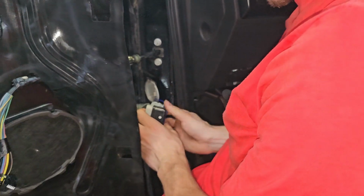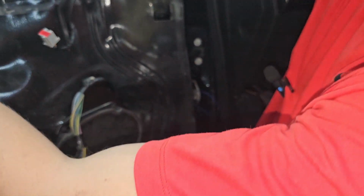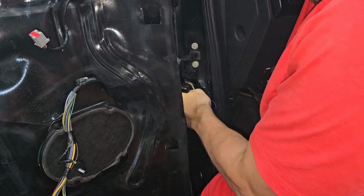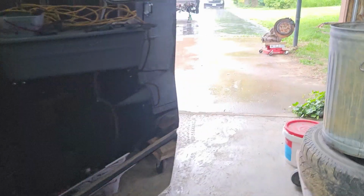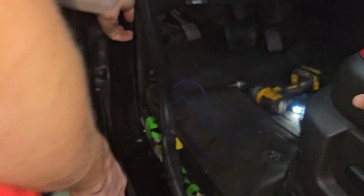Now I can open this thing back up and reconnect it. This is always the hardest connector to get on because it touches the door. I might have to take this door off. Oh my gosh, there we go. Holy crap. All right, I'll take it back off. I got none of that on film. Damn it. All right, I'm gonna take it back off again. I'm joking, I'm not doing that.